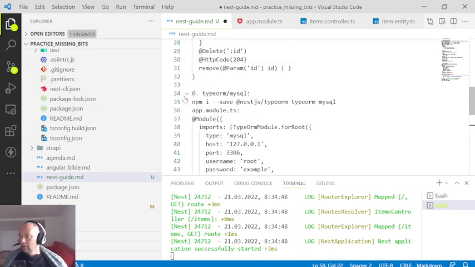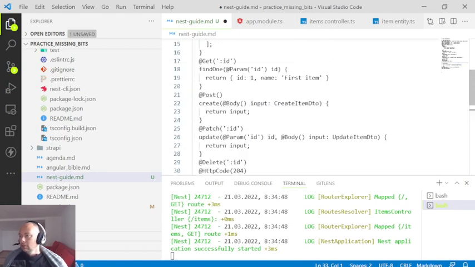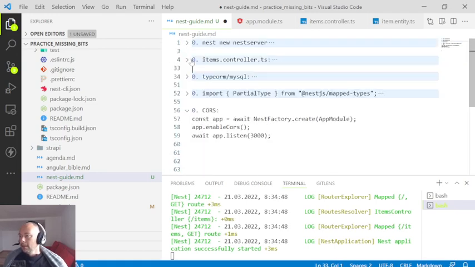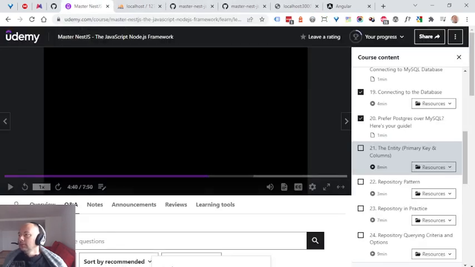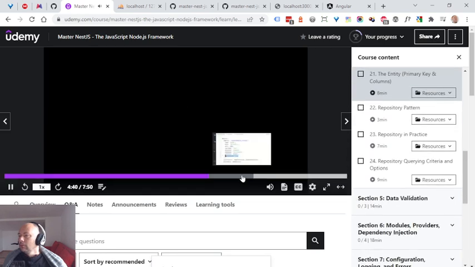Okay. So, what else is missing? This needs to contain every entity class you are using.